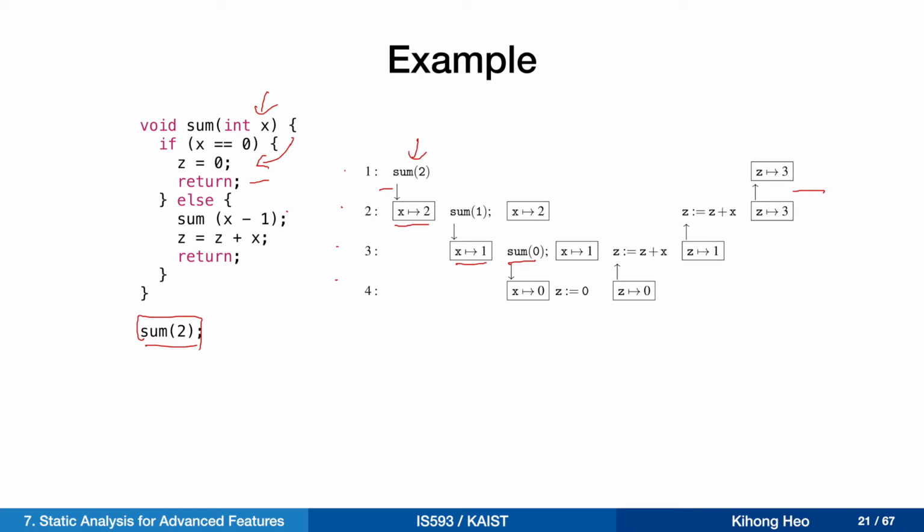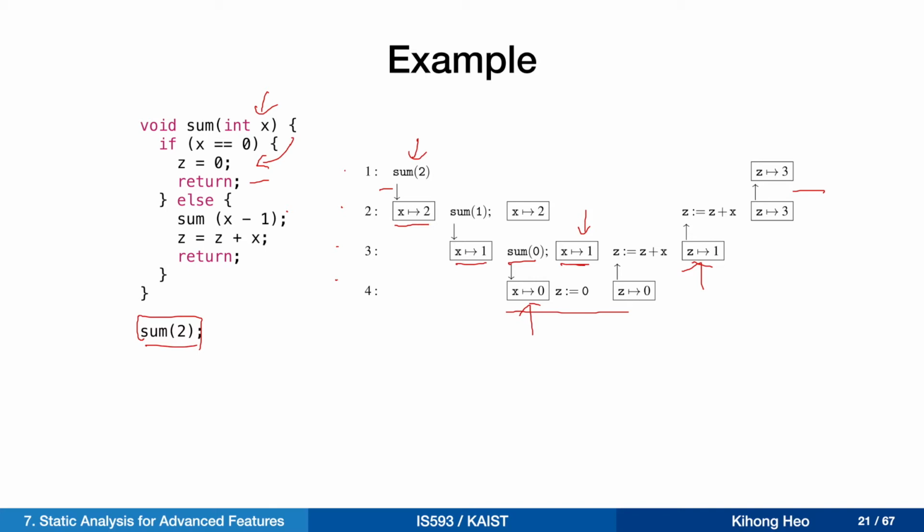And then after return, the execution has to restore the old memory entry of x here. What does that mean? In the last function call, x was 0. But after return, x should be restored to 1. x was 1 before the last function call. And then it updates the entry of c in the memory like this. So the value for c becomes 1 now.